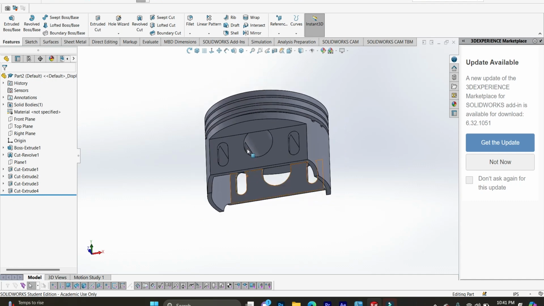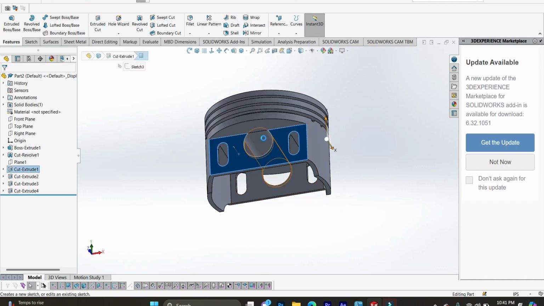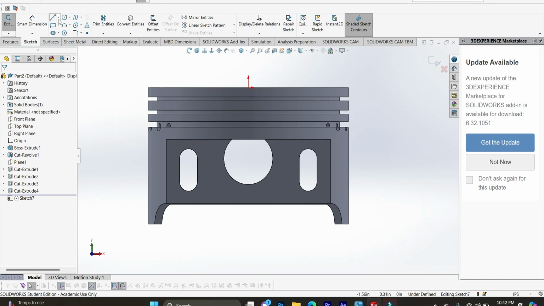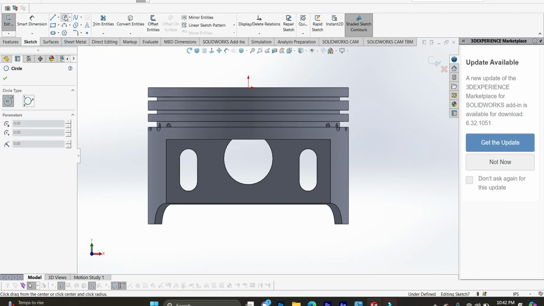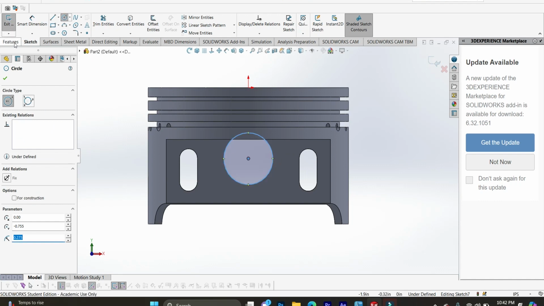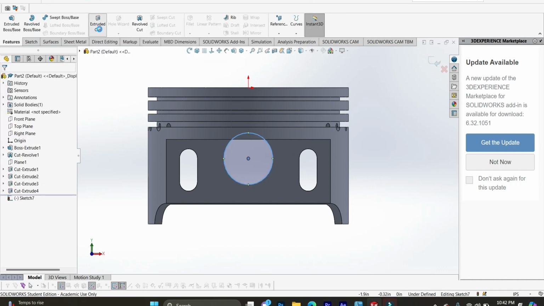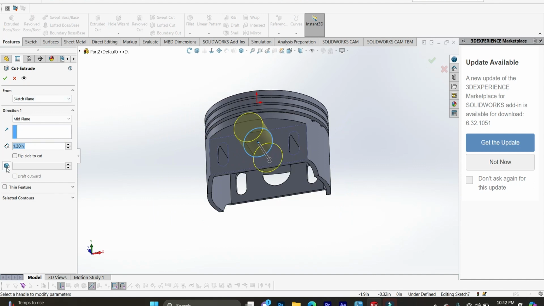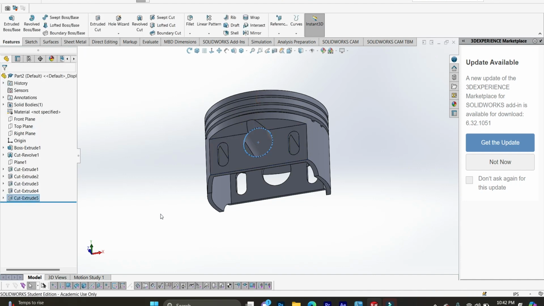You can see, start a new sketch on the same place, on the same side, and then draw another circle that has the same diameter as the previous circle that we drew, and then go to extruded cut again, but this time turn on the draft, make this through all, flip direction, and up to 7 degrees draft, and then enter.